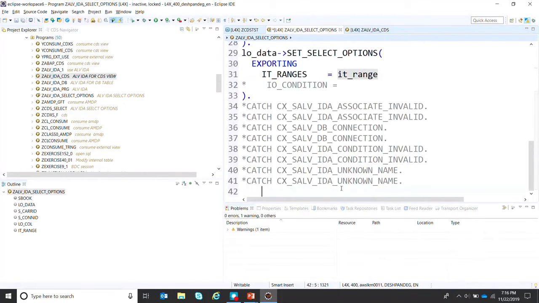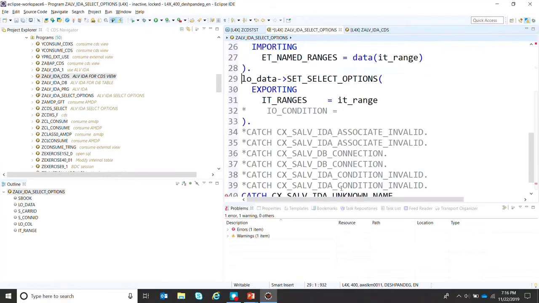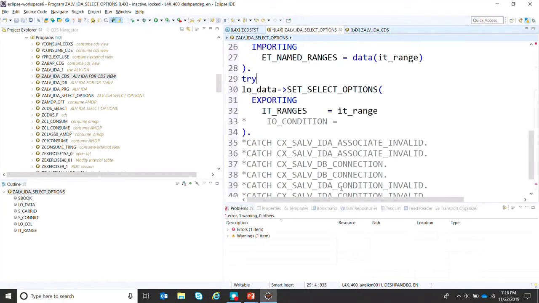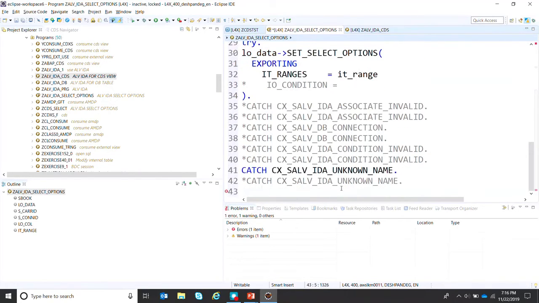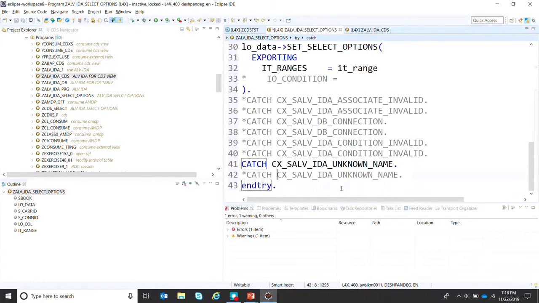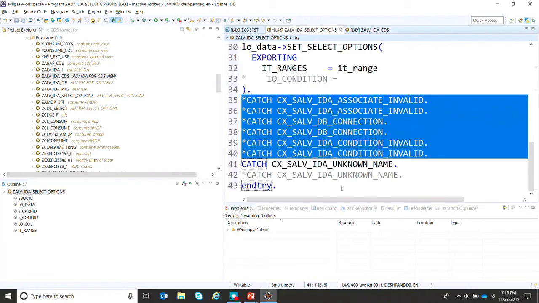There are multiple exceptions, but this exception you have to definitely handle, that is CX_SALV_IDA_UNKNOWN_NAME. So let me start a try and end try. Maybe you can remove the other exceptions.